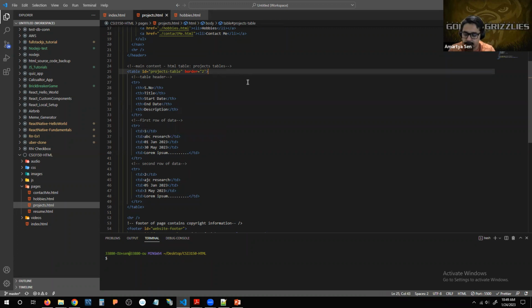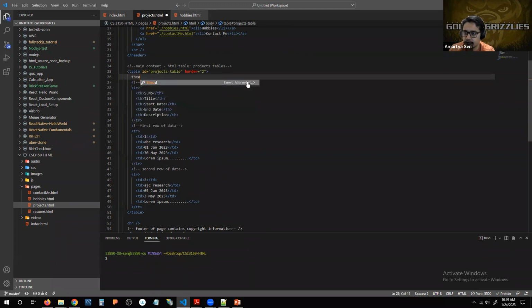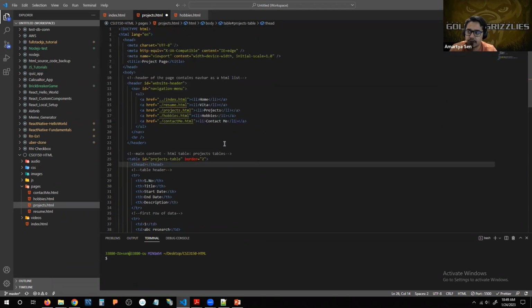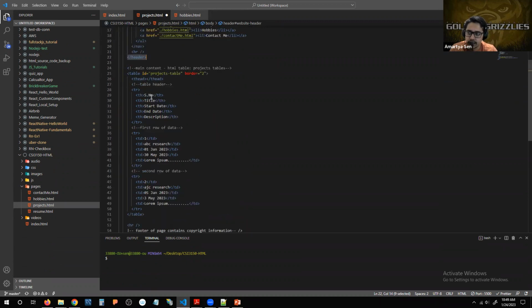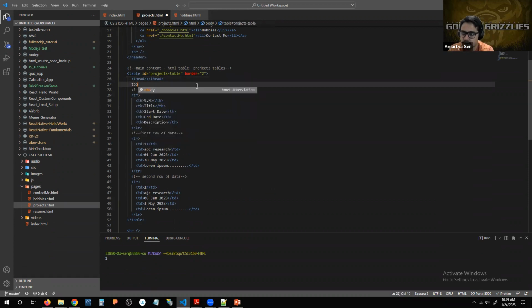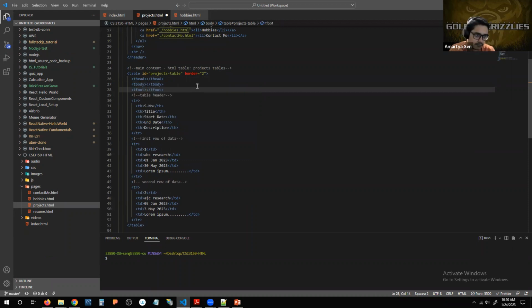So by that, I mean there are also tags for table head. Okay, and then you can put whatever the header of the table is, just like we discussed about the fact that we can break down the body of your web page into header sections, main section, and then footer section. Similarly, for the table, you can create T head, okay, T body, and then T foot as well.